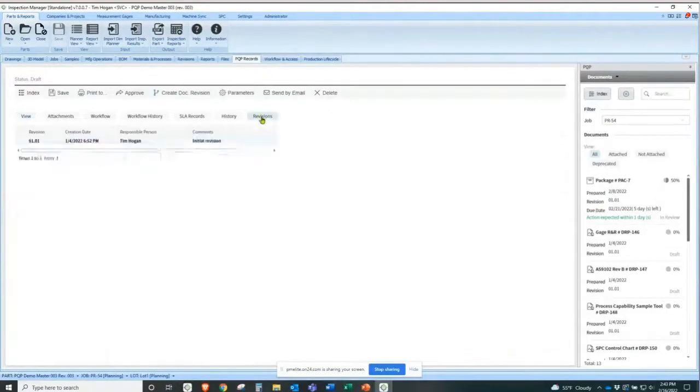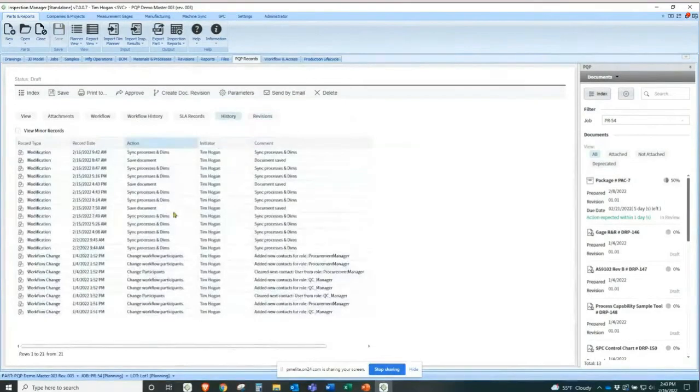Okay, for example, if I click on revisions, I can see that this is revision 1.01. Now, this is a document revision. This isn't what's been done to it. If I look at the history, for example, I see everything that's been done to this form in this part record. So a good difference right there between those two aspects of the software.